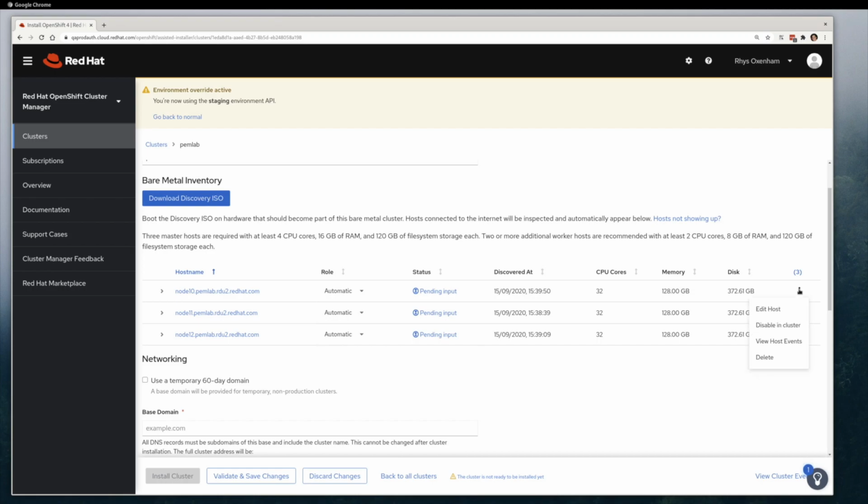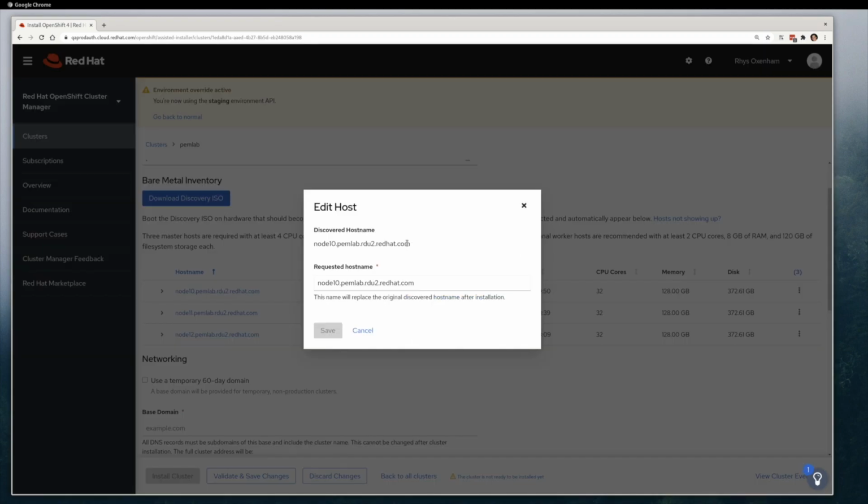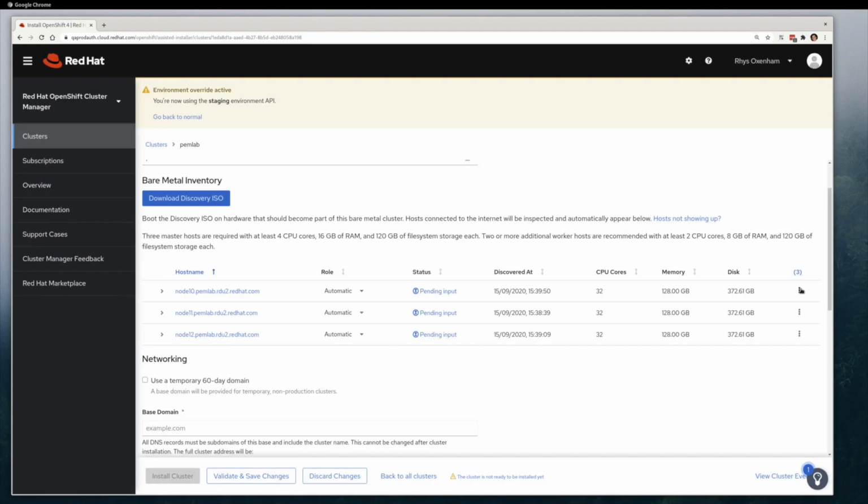There's also some additional options for each of the hosts on the right hand side of the pane, and as an example here you can override the host name. Now this is important because in my environment my DHCP server assigns the hostname to the node, hence why it's showing correctly here. But this may not always be the case for all scenarios, and if you're using an environment without hostname allocation via DHCP, these nodes would simply show up with a UUID as a placeholder, and you need to use this option to make the changes. I'll leave this as it is because it's already correct.